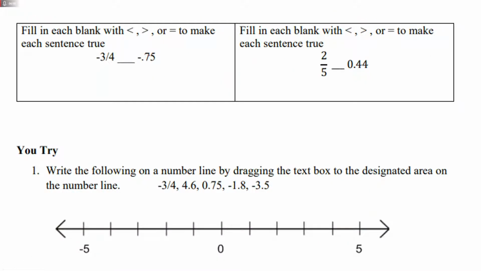And then finally we're kind of comparing numbers here. So I've got negative 3/4 and I have negative 0.75. Those actually end up being the same number. And then I have 2/5 and 0.44. So with the fractions, make sure we're double checking. If I know what 1/5 is, I can easily find out what 2/5 is. I know 1/5 is 0.2, or 2 tenths. So if I have 2 of them, if I multiply this by 2, I'd end up with 0.4. And I'm comparing, well, 0.4 is less than 0.44, right? 4/10 is less than 44 hundredths, which means this is my bigger number.